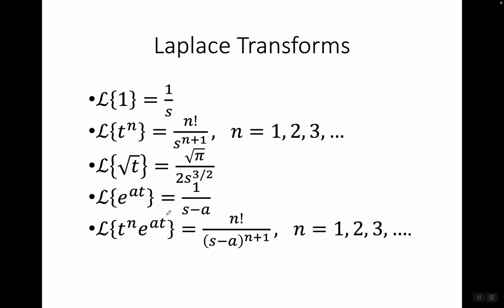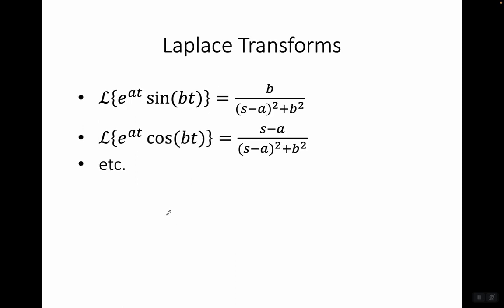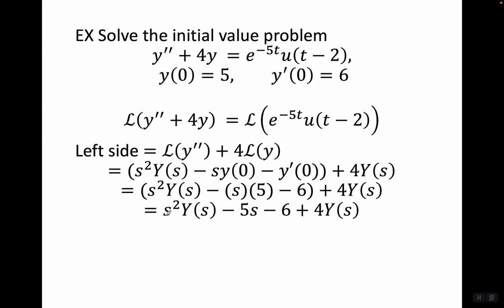We have formulas for the Laplace transforms of 1, t to the n, square root of t, e to the at, t to the n e to the at, sine kt, cosine kt, sinh kt, cosh kt, e to the at sine bt, e to the at cosine bt, etc. If you don't see what you need here, you can just go online. There are plenty of Laplace transforms tables online. They've got what you need.